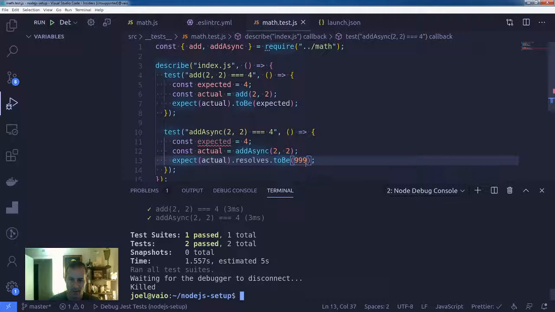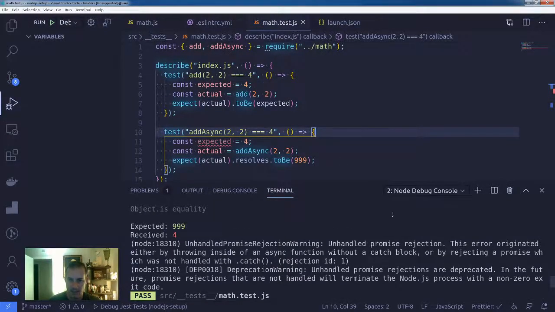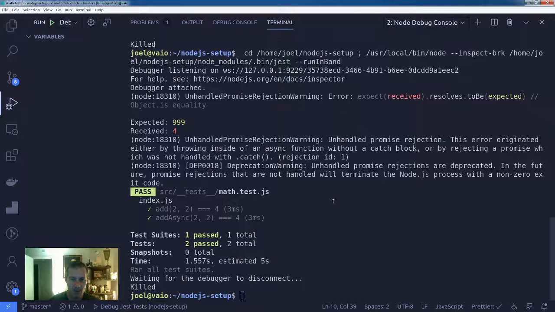There's no way that this could ever be 999, but for some reason it's passing. And that's because, oh wait, where is it? There we go. If I were to scroll up a little bit more in my test, I could see that it was expecting 999 and it received 4, but I'm getting this unhandled promise rejection warning.